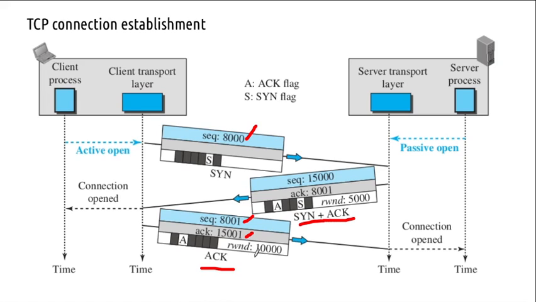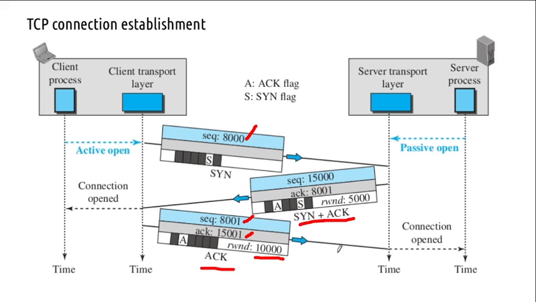Its ACK flag is set, and the client is telling, this client is very clever, so this guy is fast enough. It says I can buffer 10,000 bytes at a time. I am okay with 10,000. So this is higher than this. So the server is very low on resources.